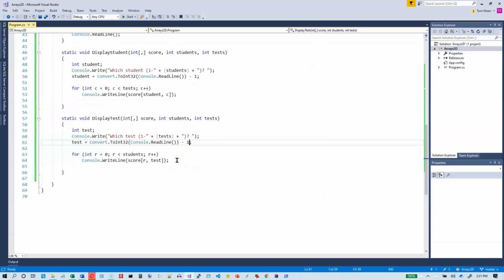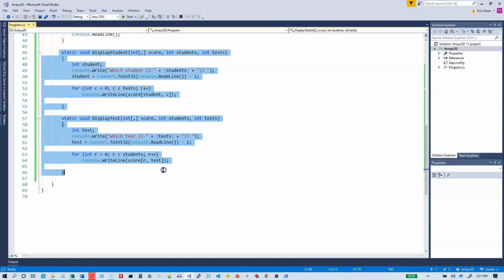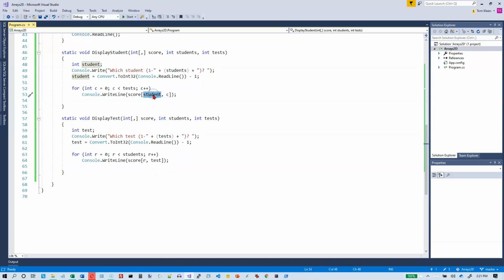So that is the algorithm for processing every element in a column. If you compare this function up here with this function down here, you see they're pretty much the same. Up here, we hold the row number constant. Down here, we hold the column number constant. Up here, since we're moving across, it's the column number that's going to change, so c or column is a good variable name for that. Down here, we're going down a column, so the row number is changing every time, and so we use the letter r for row.